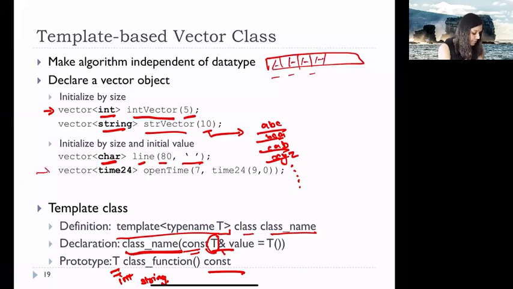If you are using something like this fourth example, where you have Time24 as your type, given that you already defined that class and included the necessary files, then you can use it as a type, and you can have a vector of Time where you are storing the time within that. This says you have 7 elements in that, and this says you are initializing the time to be 9 o'clock at the beginning.